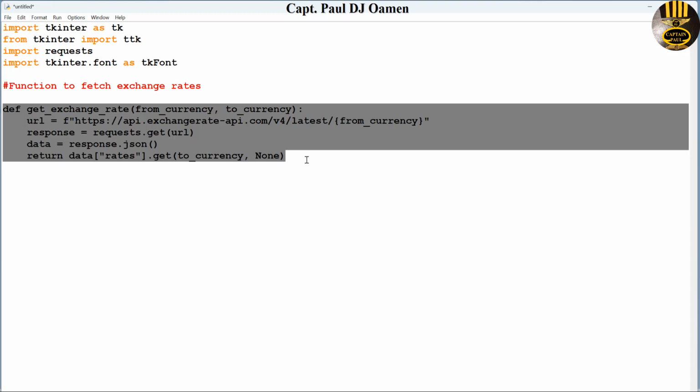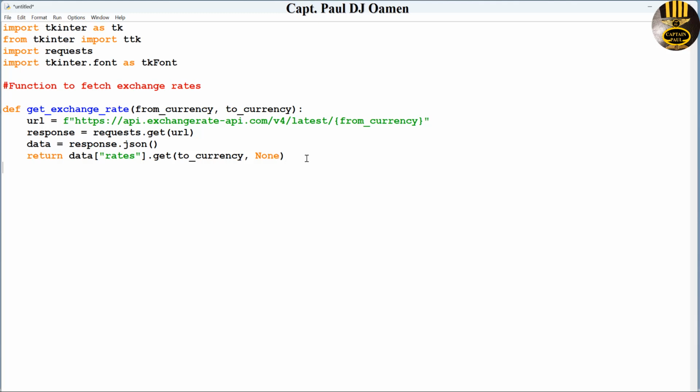Okay. So next, before I go any further, let me just create my window. So the window is going to be equals root, that's tk.Tk. And next, let's give a title, root.title, and that's going to be Currency Converter. Yeah, that will do.